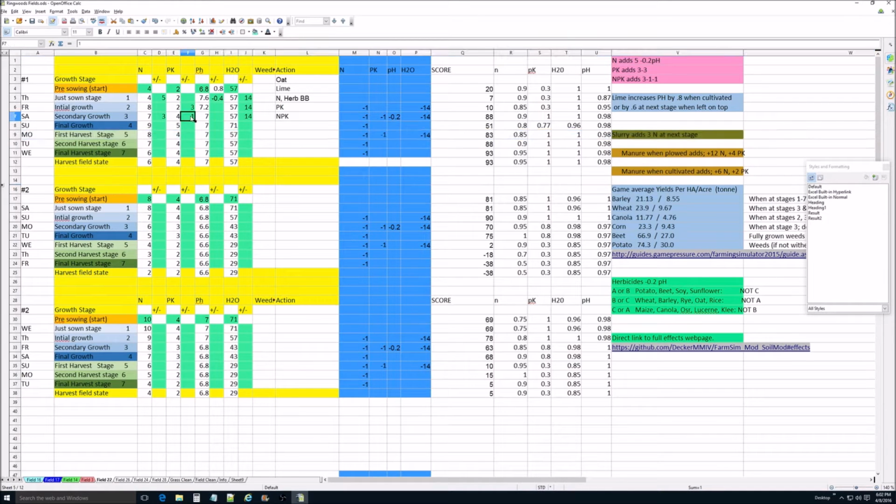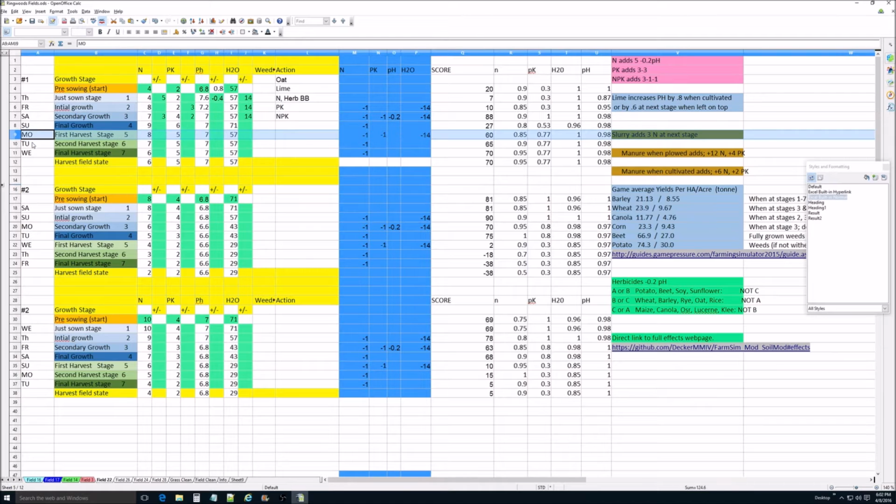If we play with these numbers a little bit, you'll notice if I just put a 2 here, which isn't possible in the game, but I just want to show you how much changing that PK will affect this. So boom, now we're up to 5 PK. I hope you guys can see all this real well. I won't really know until I release the video, but look, it dropped me down to 60.